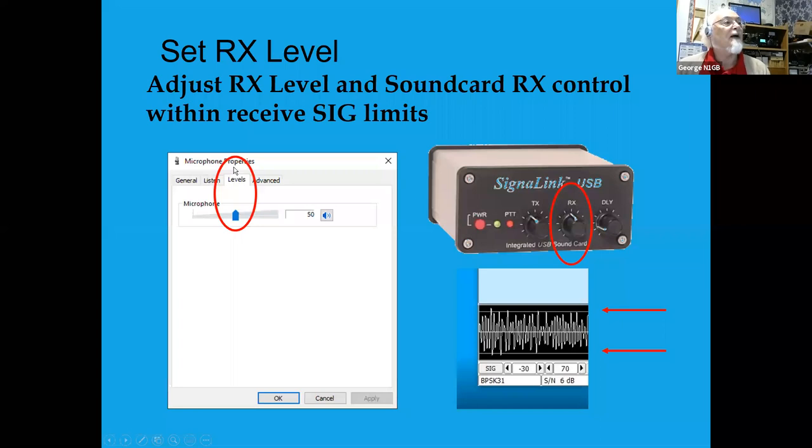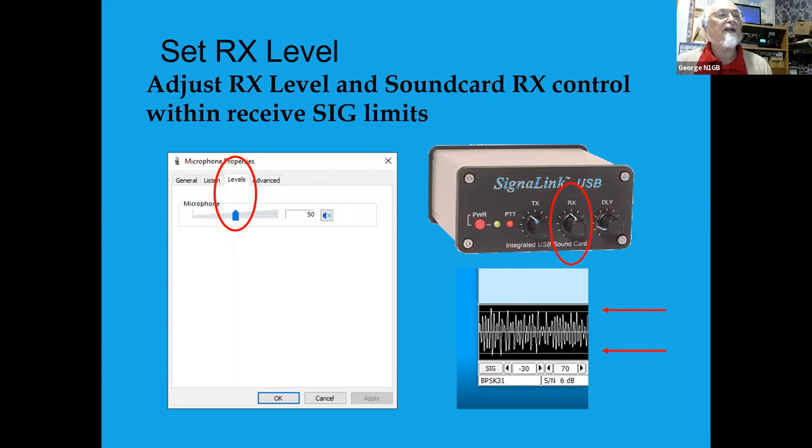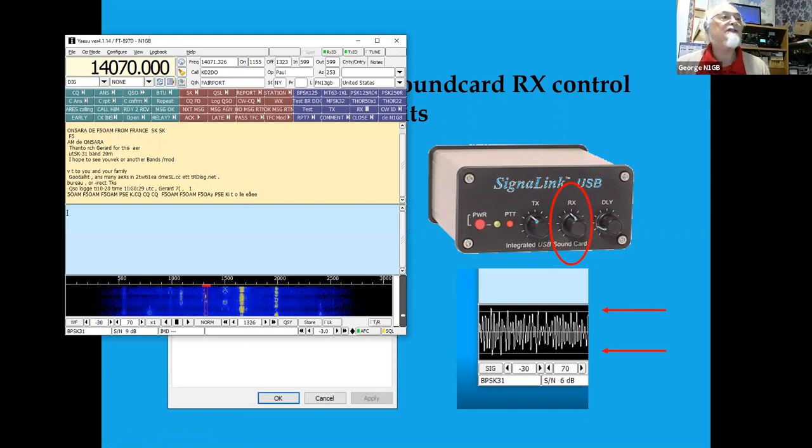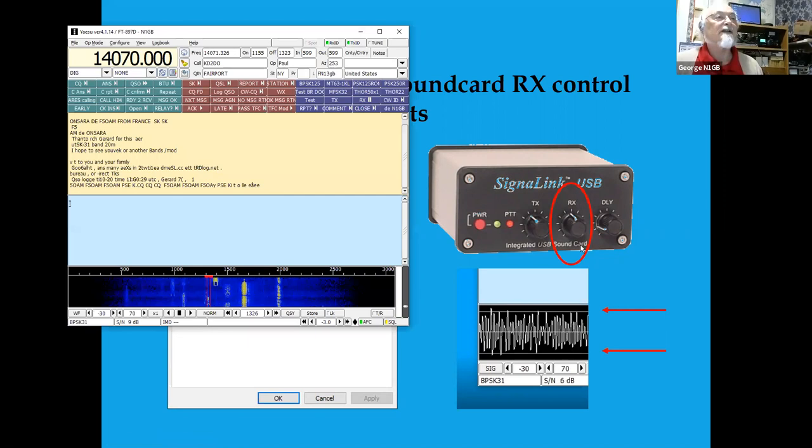And now there's going to be an interaction between the level you set here, the level you set here, the level you set here, and what it looks like on your FLdigi. So just as I was doing before, you want to be playing with it live while you watch your FLdigi control panel. So let me bring that back up. So there's my FLdigi. And here's my sound control. And I'm on my USB audio codec. So I go to its properties and its levels.